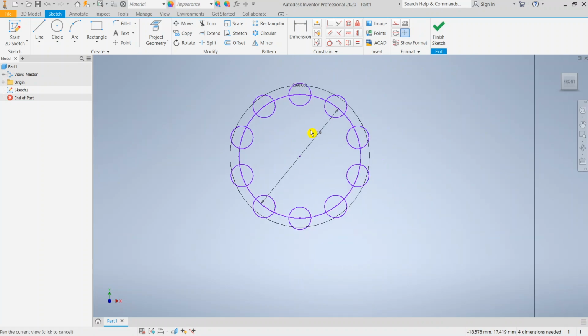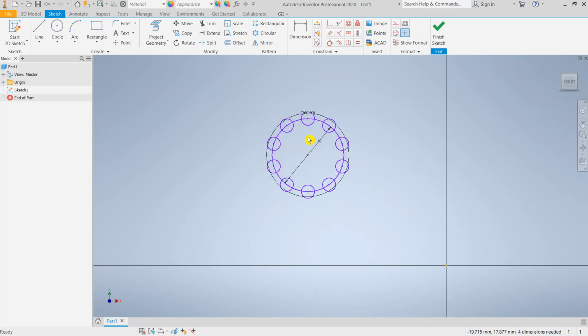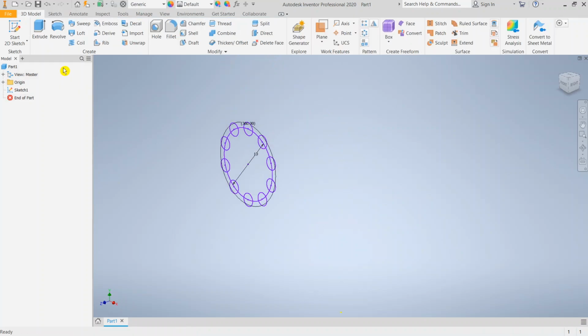Let's just say we only had this one in our sketch. If we now want to finish our sketch, that means we are ready to go to the 3D modeling. So if I press finish, this green check mark, it will take me to the 3D.